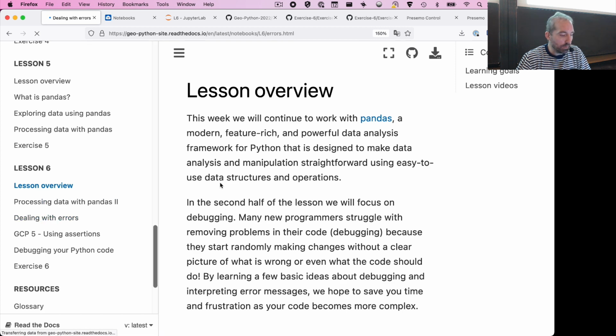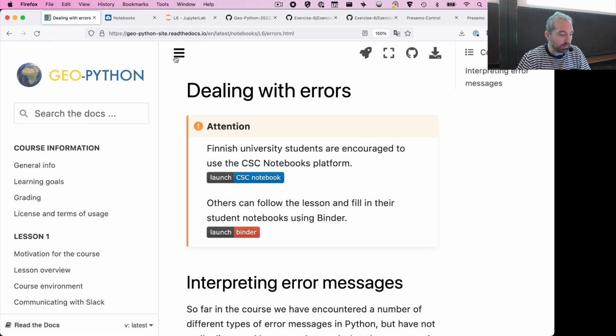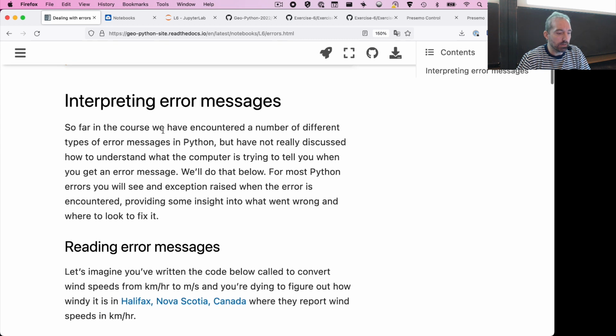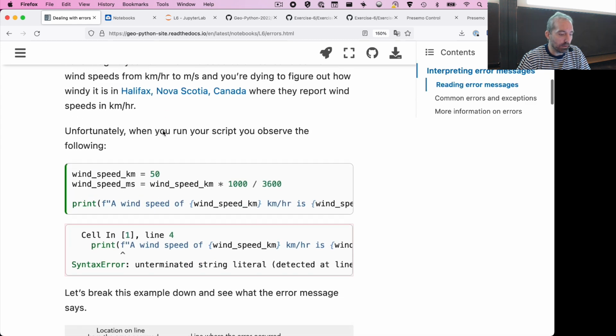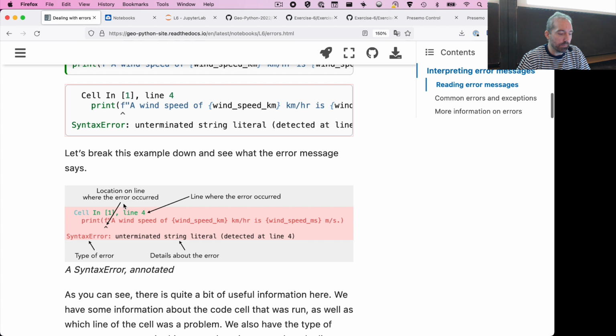Okay, so just a note on the course page, we won't go through these lesson materials, but there's material about dealing with errors that you can find there. I would encourage you to take a look and at least read through it, because it breaks down the kinds of error messages that you commonly get when something goes wrong in Python and how to read and interpret those error messages. For example, here you can see an example of a syntax error, and that's the name of the error itself. Then you have some extra text that's trying to describe what that error means.